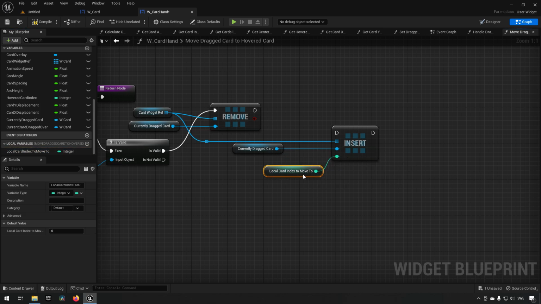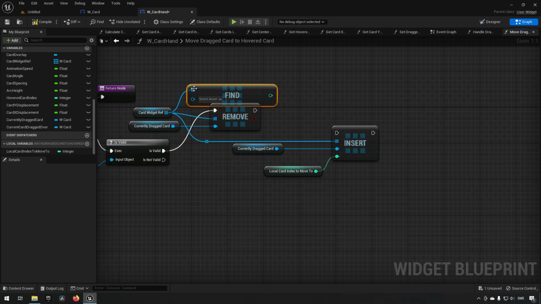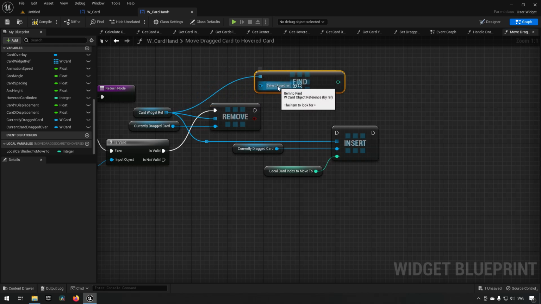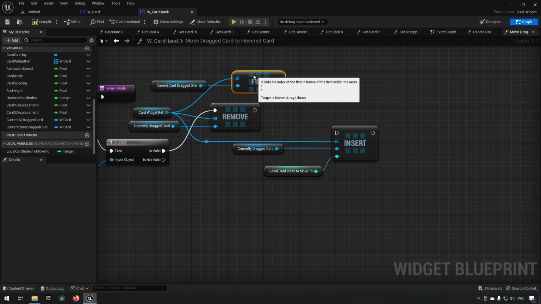So now we just need to set this to a value. And which value do we want to set it to? Well, it's going to be the index of the card that we are currently hovering over, right? So if we go to our widget reference and we say find, we can put in another widget card reference, and we get the card we're currently dragging over, and that is the index that we want.